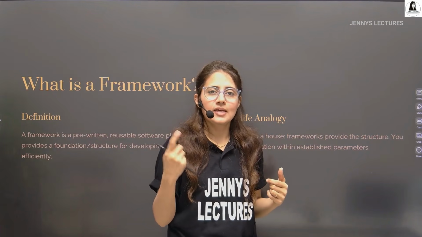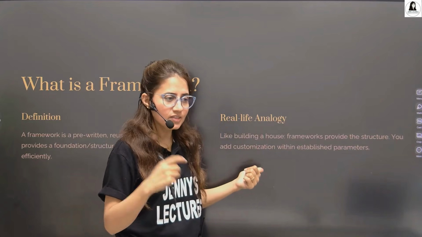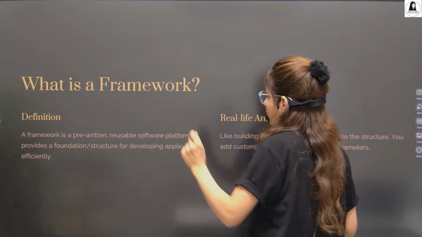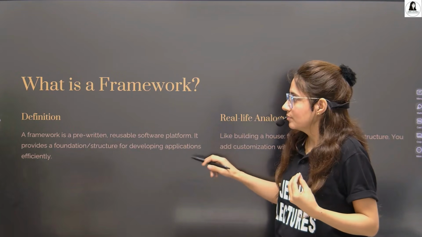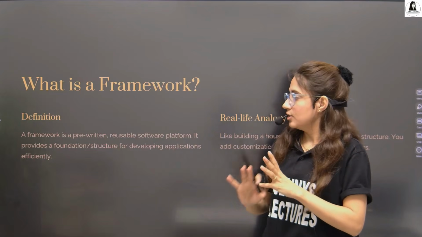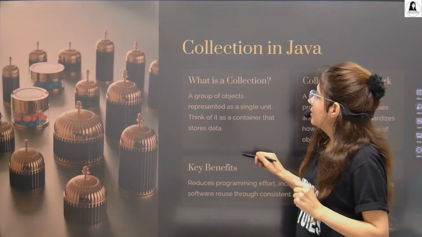Now, everything else, that also we'll see in the context of the Java collection framework. I guess the meaning of framework is somewhat clear to you. What is the meaning of framework? It's a pre-written, reusable software platform. It provides a foundation, or you can say a structure, for developing applications efficiently. That is basically a framework, right?